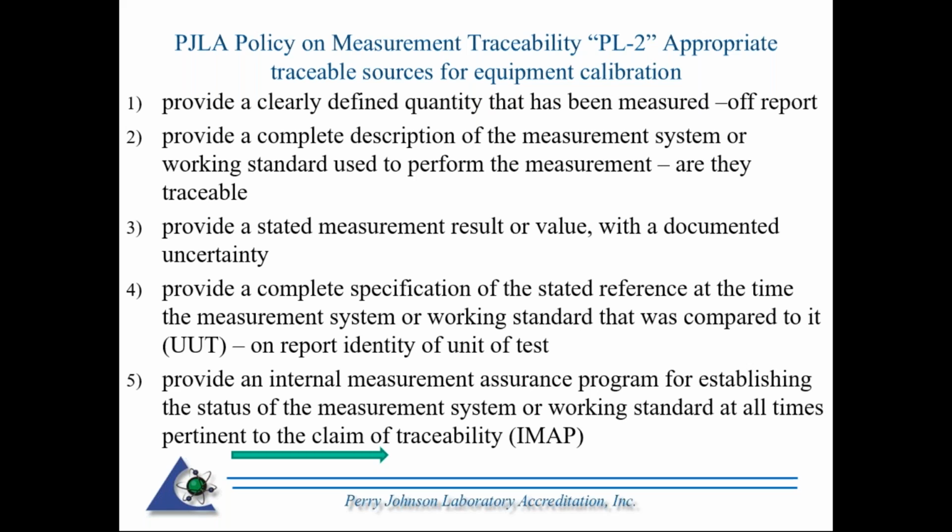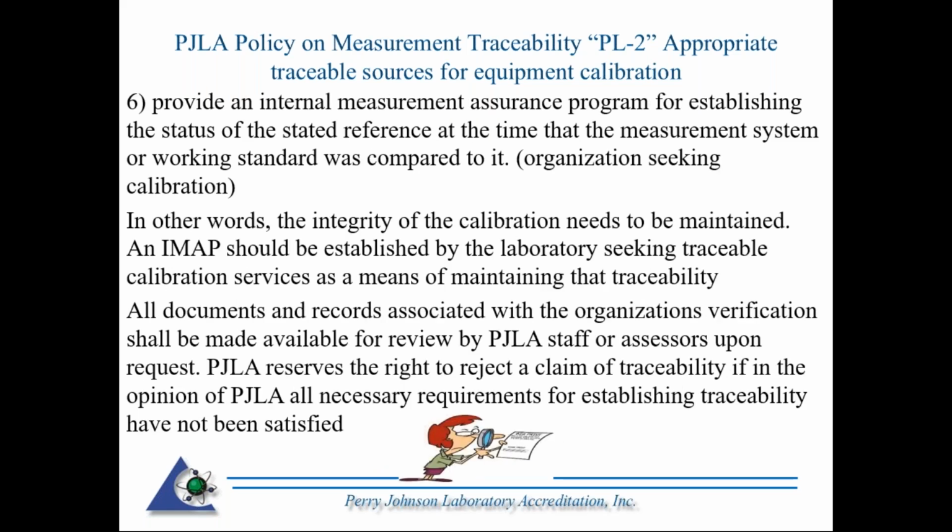The organization should provide evidence of an internal measurement assurance program. In other words, that they're doing something other than just having their standards calibrated. They have some sort of intermediate checks in place, ideally proficiency testing. And last but not least, and if you're going through us, chances are you would have this to keep your accreditation, the organization seeking the service of the non-accredited source has to have a system of internal measurement assurance and program in place. So in other words, the integrity of the calibration needs to be maintained.